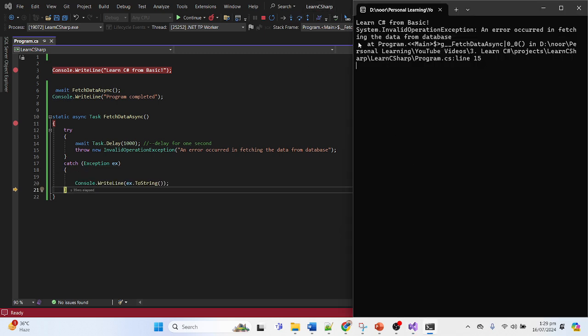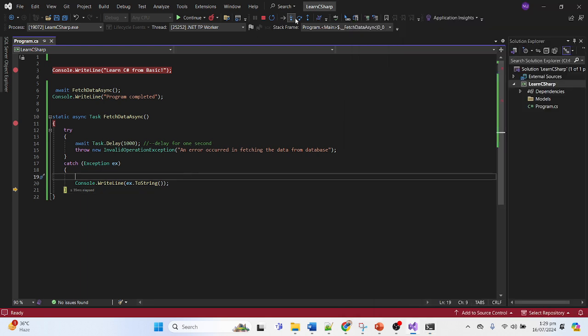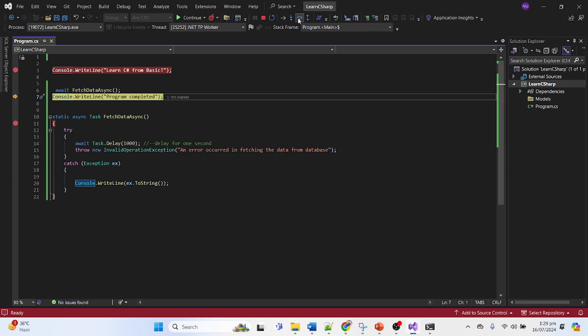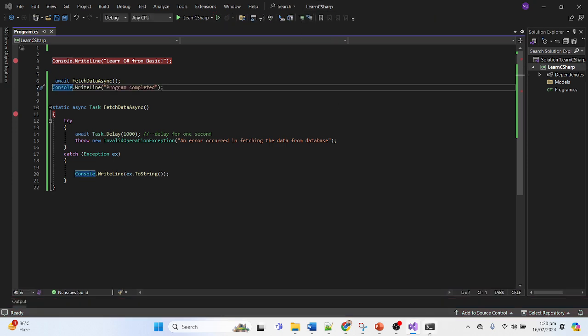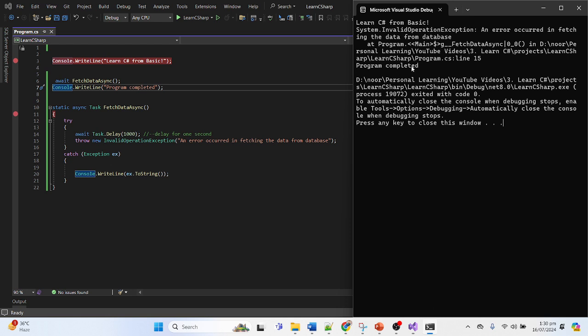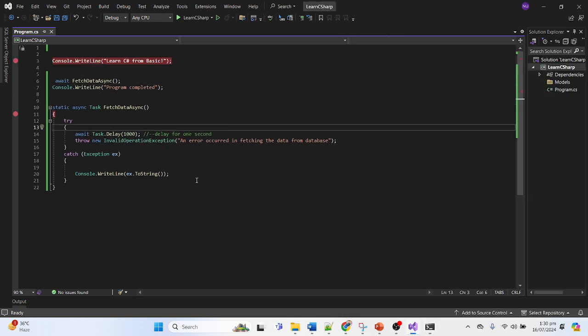Let me show you inside the console. System.InvalidOperationException: an error occurred in fetching the data from database. Okay, and now I will reach this line, Program completed. So to handle exceptions in asynchronous programming, the things are the same. You just have to write the try and catch block like in normal synchronous programming, and you can handle it in this way.